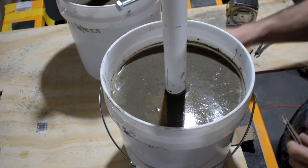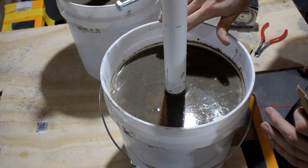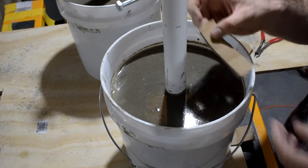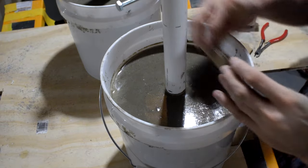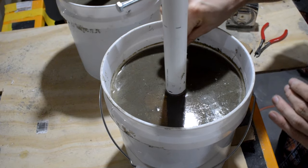Second is that your handle is centered. In order to center your handle, just measure from one inside edge to the other inside edge, subtract the width of this handle, and then cut that in half. And that's what this is. I just made a little cutout of some cardboard so that I can make sure that each edge is equidistant from the handle to make sure that the handle is centered.